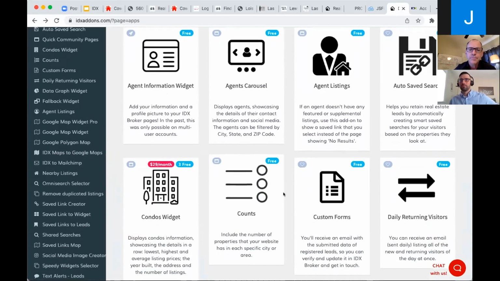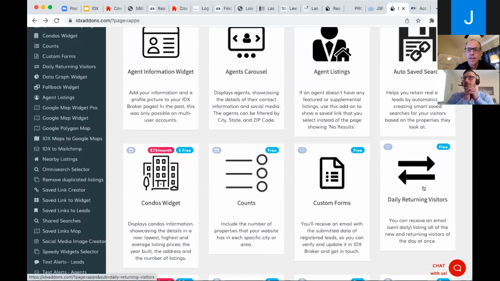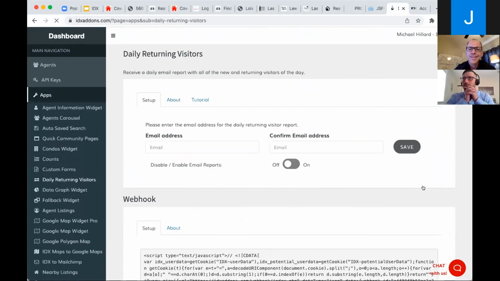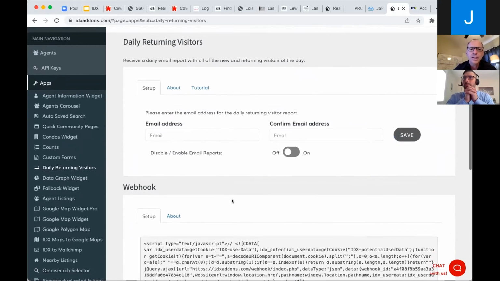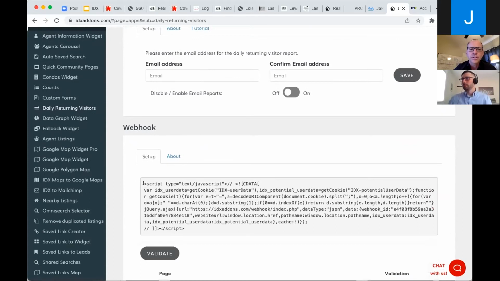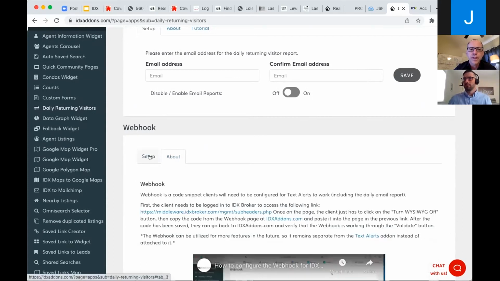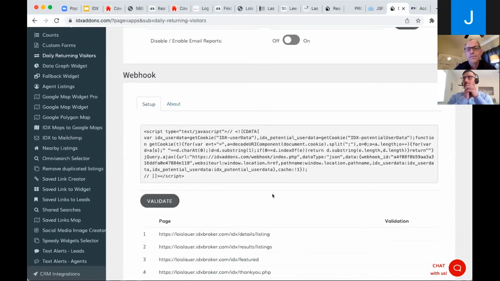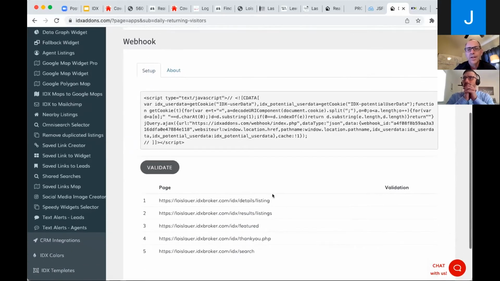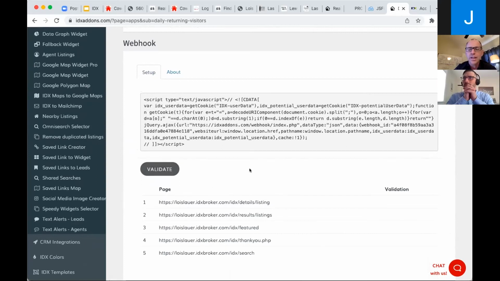Another one that a lot of folks really like is the daily returning visitors. With this one, you can put in your email address here as an agent, and you'll put in this little webhook. There's a video showing how to do that. You put that little webhook on your IDX subheader, then we can validate it here.